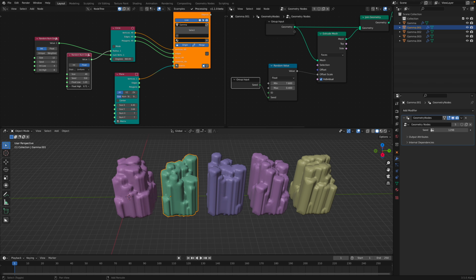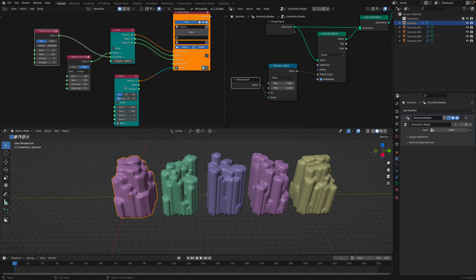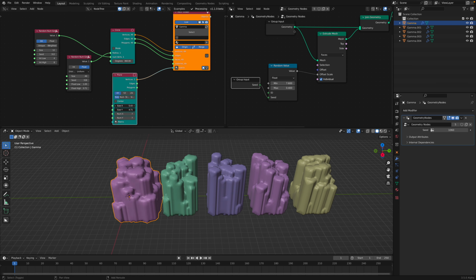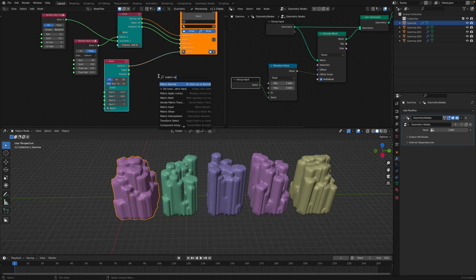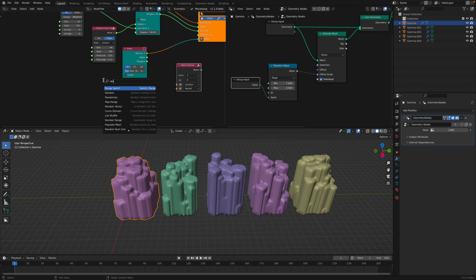So the circle radius still only works on this guy, and this one is already a new object but has geometry nodes. So this guy has the Sverchok baked into it. This one is still connected to Sverchok. So once again, matrix normal, random vector.